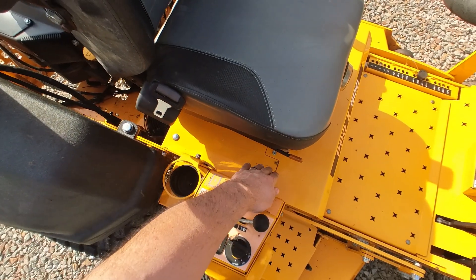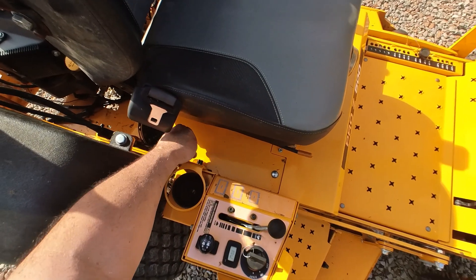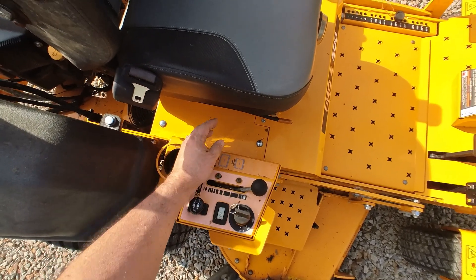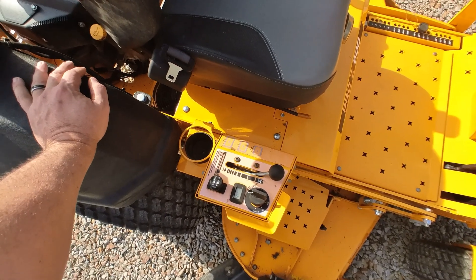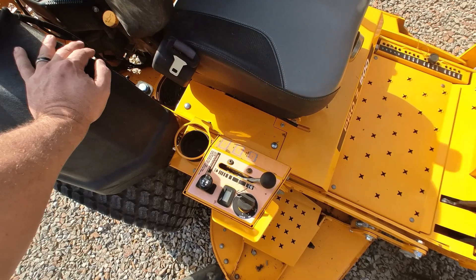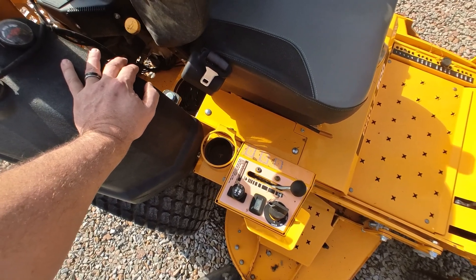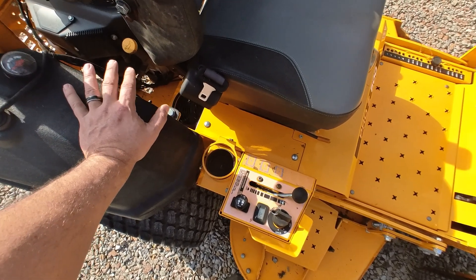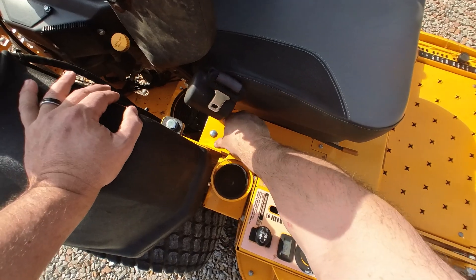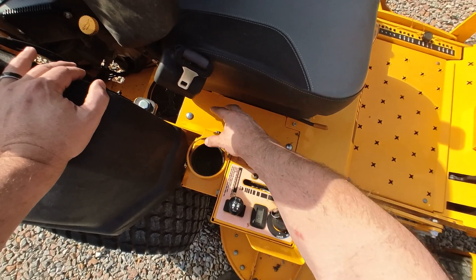So what we do have is one cup holder, and it is adjustable in height — it comes up and down. You can see there's a lot of area right here, and this area is on the other side also. So I'm considering designing something, taking this bolt out, and using that bolt to actually attach a container. Whether that would be all wide-open, separated, or specifically made for a phone, I'm not sure. I'll have it attach right here so I have a storage area.